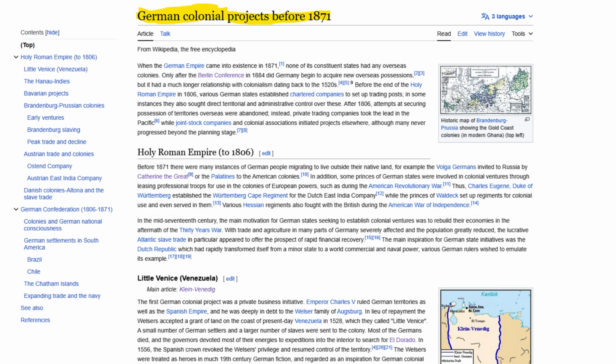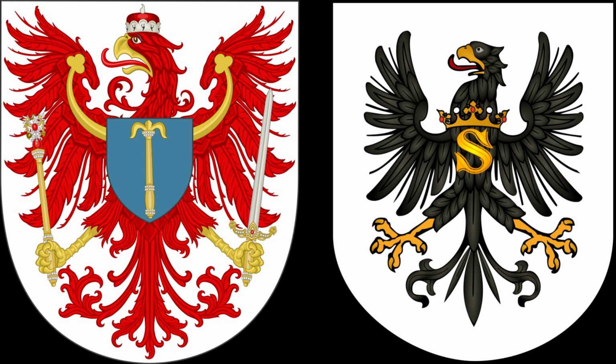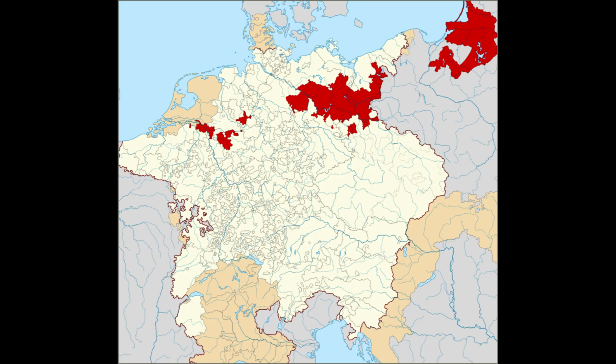But that wasn't the only early German attempt at colonization. There was one more of note, that of Brandenburg-Prussia. Now this story takes place in the 1680s to 1720s. Back in 1680, the state of Prussia did not exist. Instead, Friedrich Wilhelm was the Elector of Brandenburg, and, get this, electorate in the HRE, and Duke of Prussia, a vassal of Poland. And of his territories, Brandenburg was the most valuable one by far.